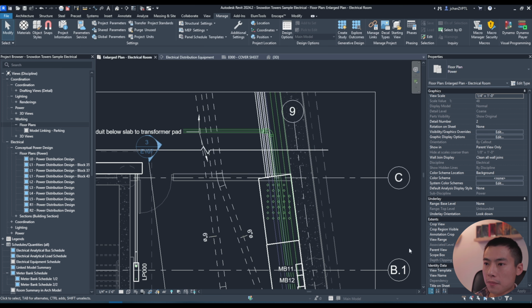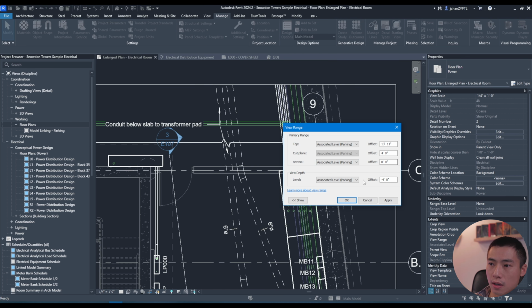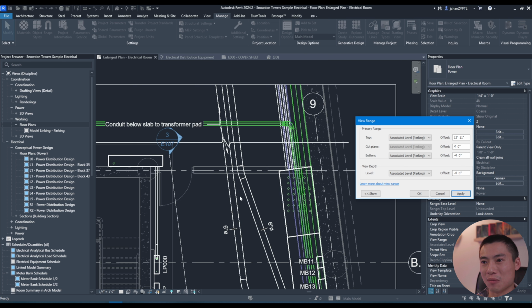So watch this. If I were someone that did it wrong, and I went over here and took the bottom, some people do this. They do minus 4 and also minus 4 here because they get frustrated. They're just like, I want to see what's under the ground. So they drag the bottom plane down, and what happens is that everything turns into a solid line because this is no longer below your bottom plane. Revit doesn't know, like you just screwed up your views. So a contractor looking at this is not going to know to run this below ground or above ground. So it confuses a lot of people, and that's not the right way to do it.